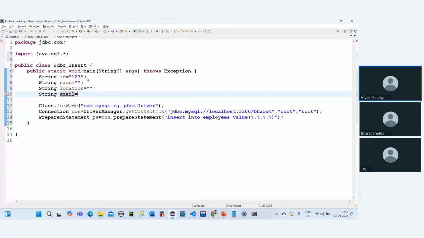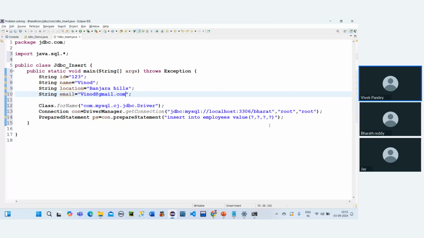Email. Fine. So let's fill this. Name is Vinod, and then location is Banjara Hills. Now email is vinod@gmail.com. Now four things are done.